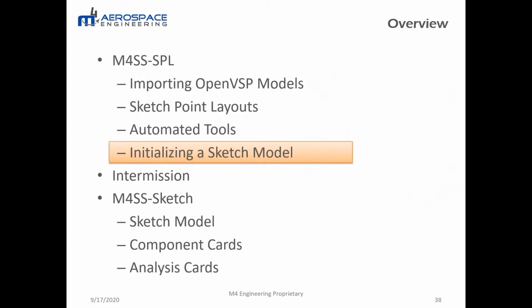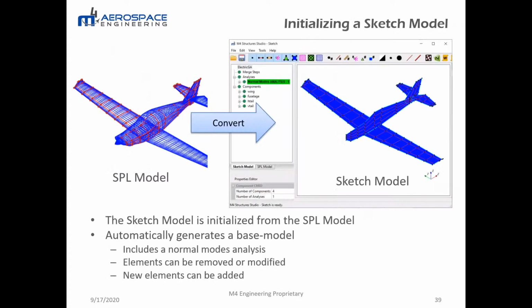So finally, once you've finished your sketch point layout, you can use that sketch point layout to create a sketch model. So the sketch point layout models are converted to sketch models with the click of a button.